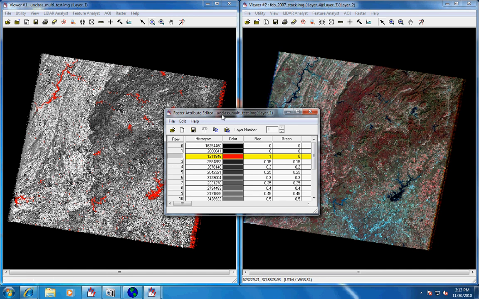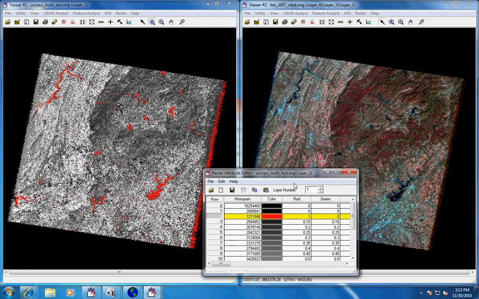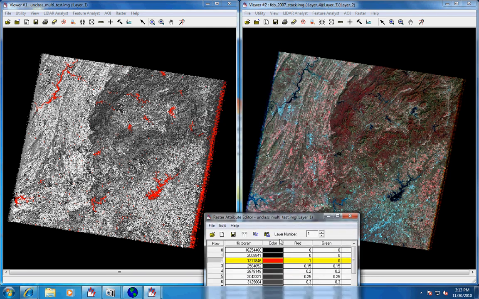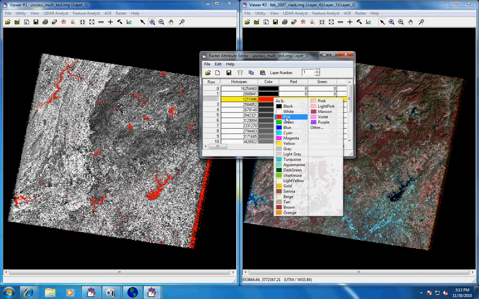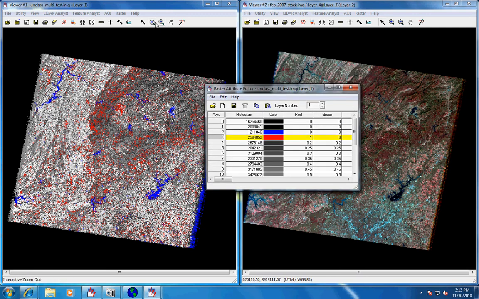Red, okay. That obviously looks like Lake Allatoona, Lake Lanier, or the river. You know, clearly those are bodies of water by looking at the 2 images, so we'll just make that blue and move on to the next one. Make that one red so we know which ones it's talking about.